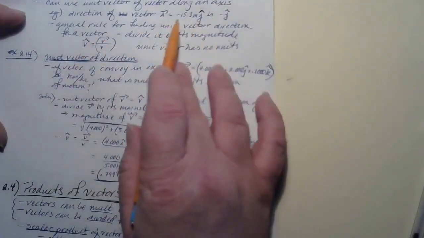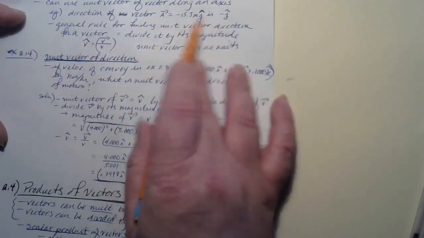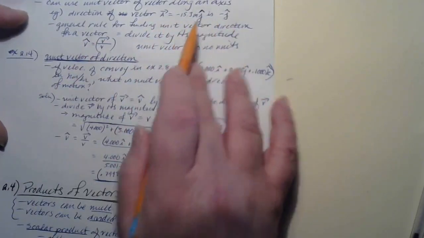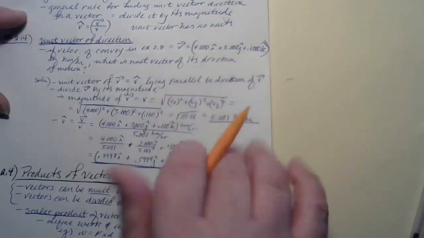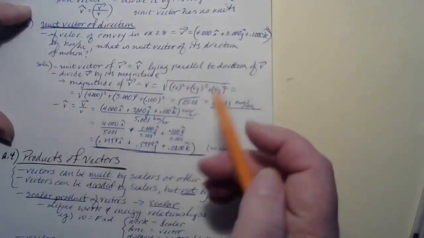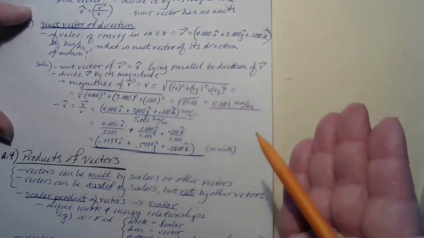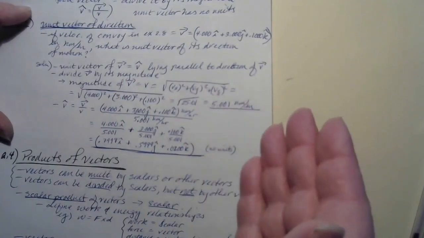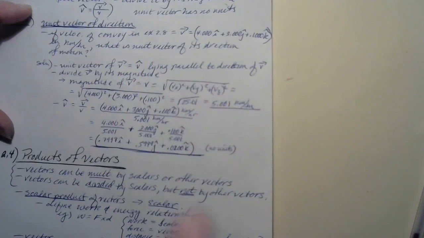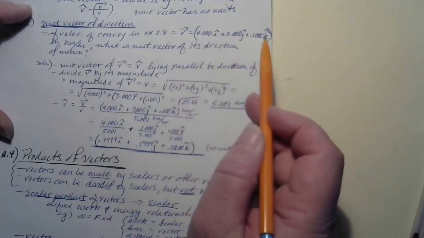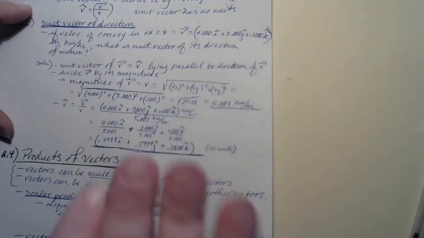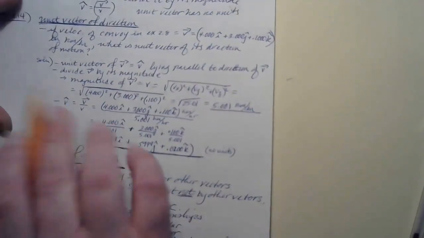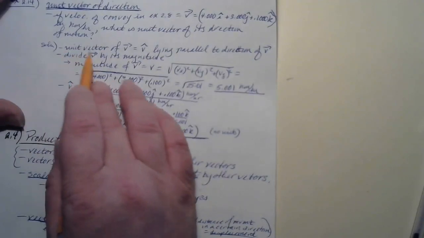This is a little harder because up here they were basically just showing you a vector that only had one component. What do you do if there's 2 or 3 components to the vector? Then what do you do? Well, what you still have to do is find the magnitude of the 3 vectors together and then divide each of the magnitudes of the 3 directions by the overall magnitude. That's essentially what we're going to do here.